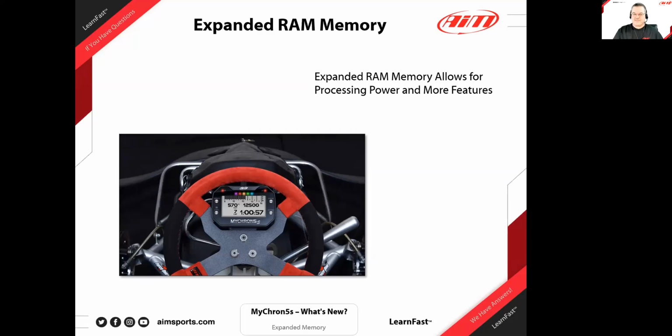They've always made available for all users any software and firmware updates, right? So if you've purchased the product, you are going to get all the firmware updates for that product as long as they are continuing to improve them. There are some things mentioned here, more features in the future. They're working on some things, and when those are worked out, tested, and working well, you're just going to get a firmware update and they're going to be added to your MyChron 5s. Or for those of you racing with cars and MXL, MXS 1.2s or whatever, if they come up with something, you just do a firmware update to get all of those additional benefits. So make sure you keep those firmware and software updates up to date, especially at the beginning of the year.